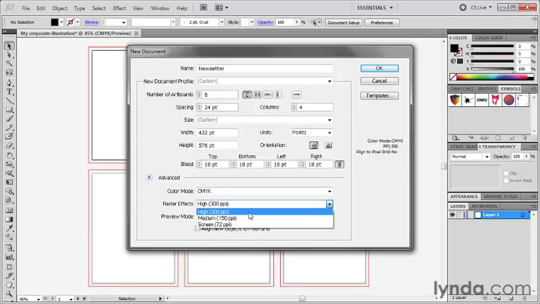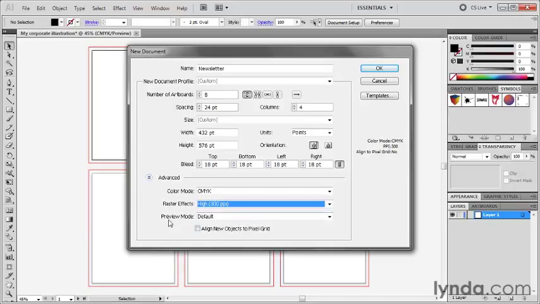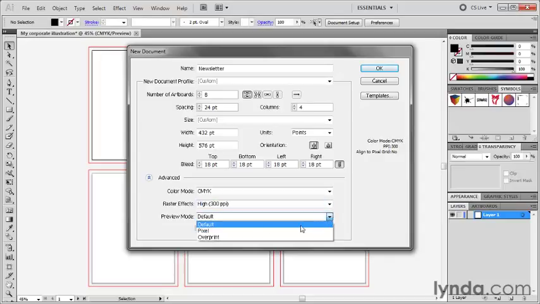Do you want high resolution, 300 ppi, great for commercial reproduction? Do you want screen resolution, 72 ppi, which is sufficient for web graphics? Or do you want medium, which might be something in between? For example, maybe you're going to print your illustration to an inkjet printer and 150 ppi is going to be just fine. The thing is, as we'll see when we get to these kinds of pixel-based effects, the higher you go with your raster effects resolution value, the more time it takes to render those effects on screen, especially as you zoom in. Anyway, I'm going to stick with high because that's the default setting when you're working with a print style document.